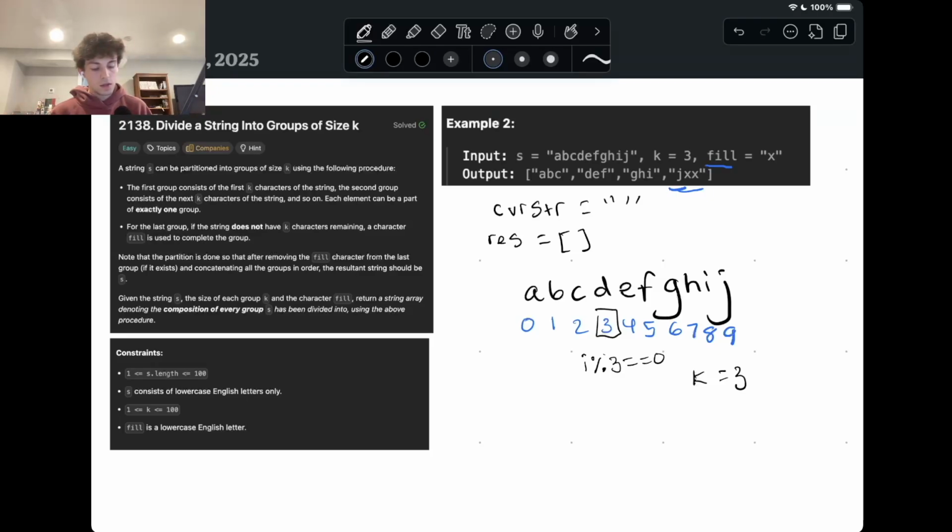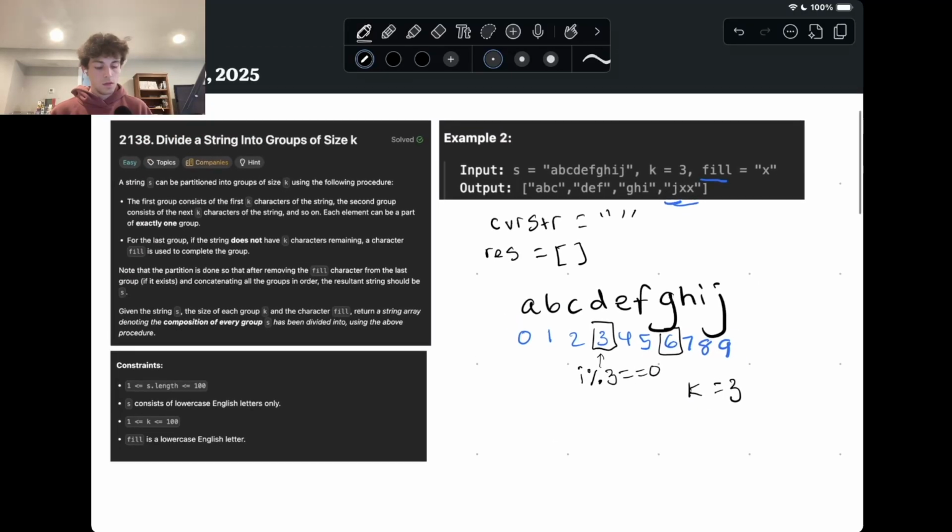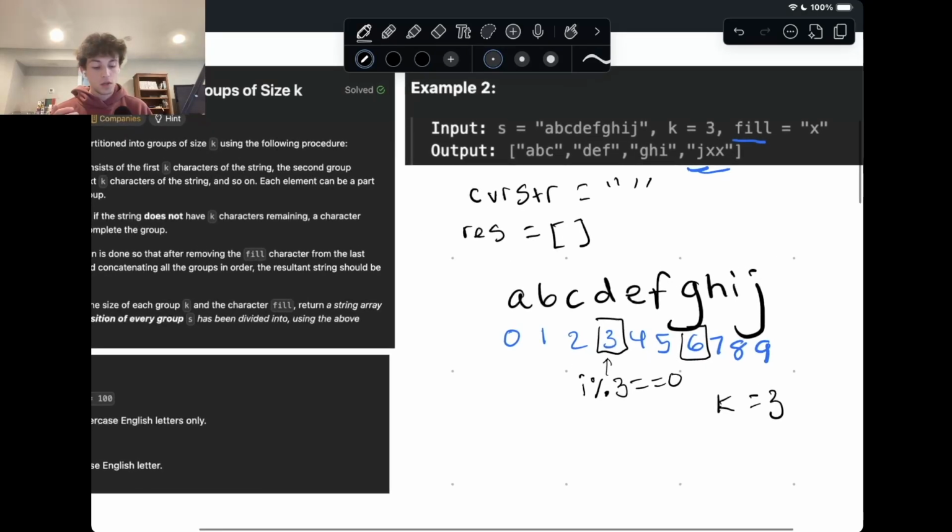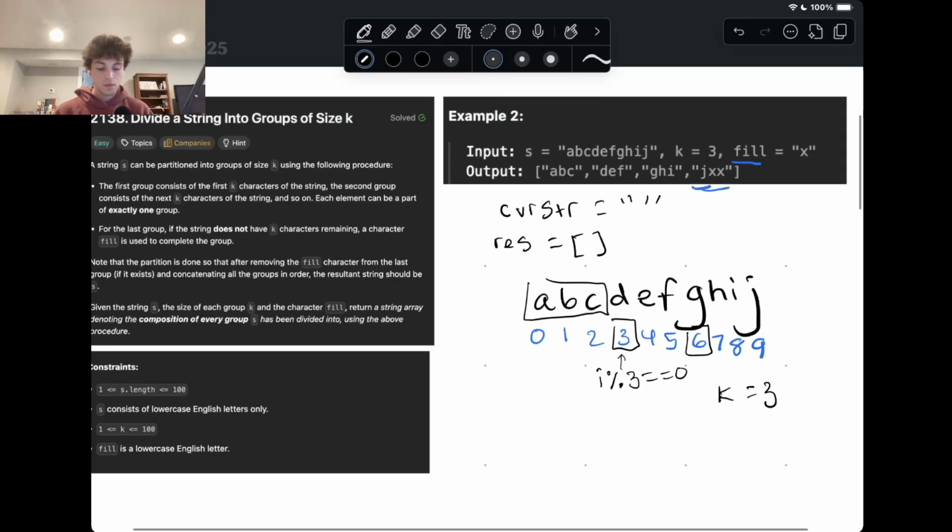And yes, this is, and also 6 is. And basically this would allow you to see when you need to reset and append. But you would need to be careful to do it before you add D to your cur string, because you only want to append the 3 letters before it.